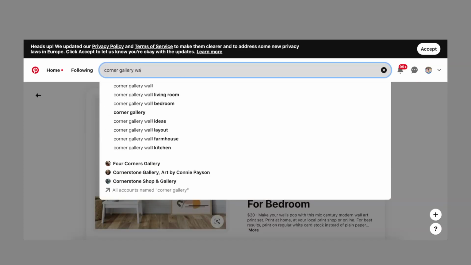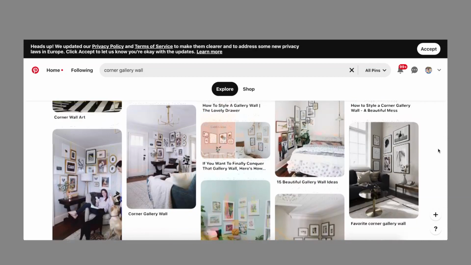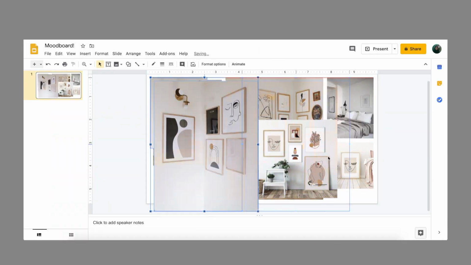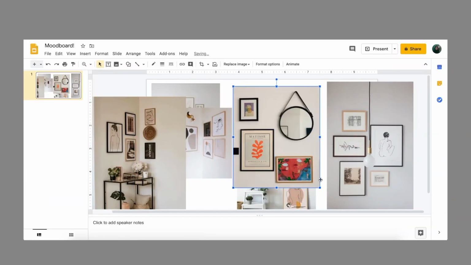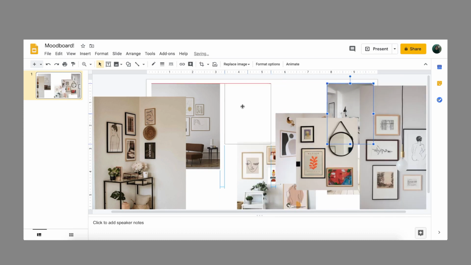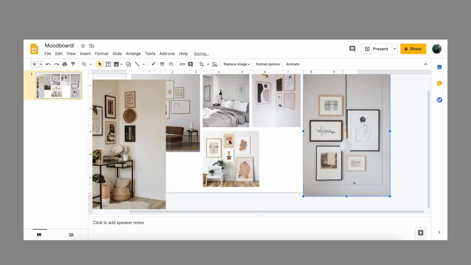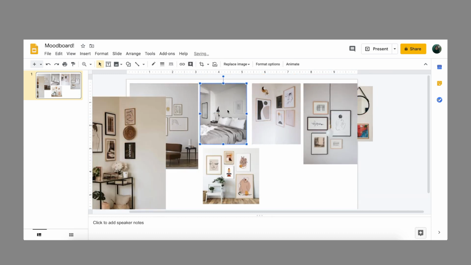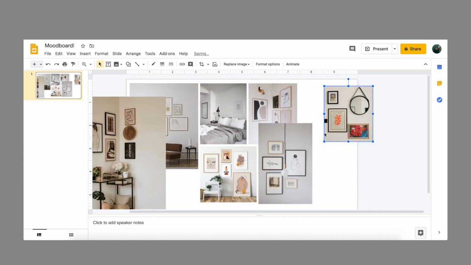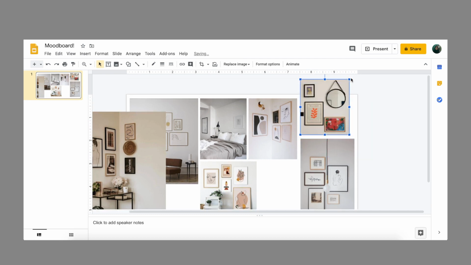My next step after that is to go in and create an easy mood board using Google Slides, plugging in photos from what they initially sent me, as well as some of my own early ideas, maybe including some potential colors too. This is super fast and simple to do and is so easy to make updates and edits to, as well as crop photos so they all fit nicely. Big fan of Google Slides over here.